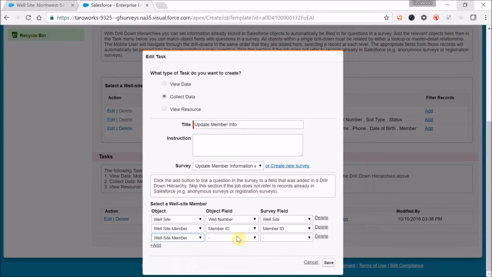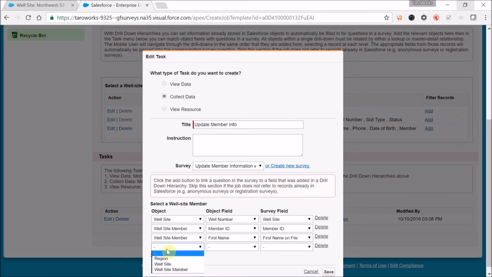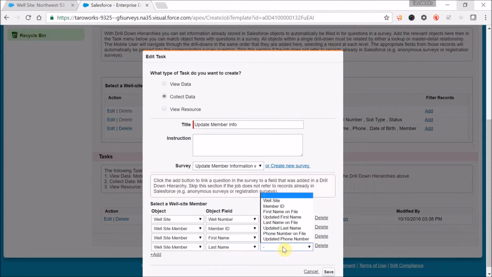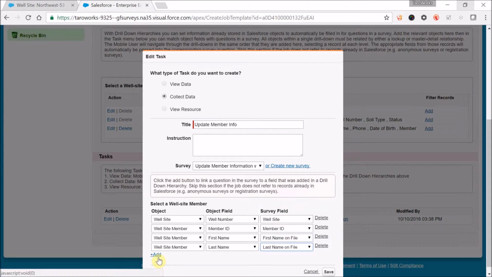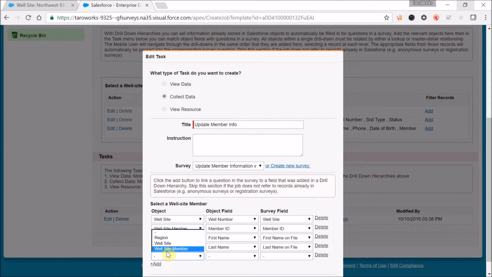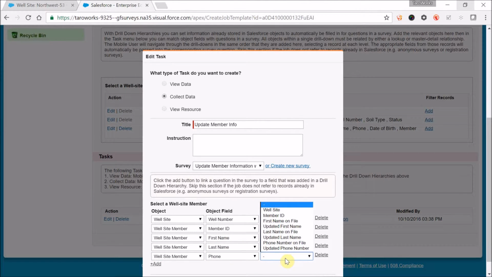So for that well site member, the first name can be displayed in the first name on file. Also from the well site member record that's selected by the mobile user, we'll grab the last name and display that in the last name on file survey question. And finally, for the well site member selected, we're going to grab the phone number out of Salesforce and display it in a survey question.